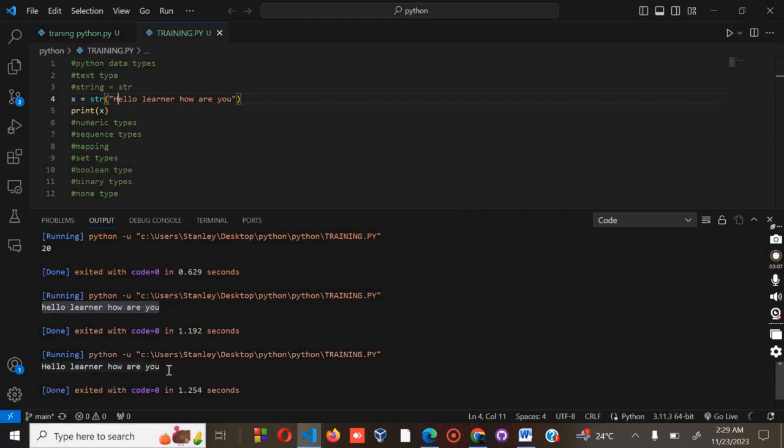Okay, let's try to run. So you can see that we have successfully run our code. So that is how we write code in the form of a string. Okay, let's move to number 2. Number 2, we have Python numbers, or the numeric type.